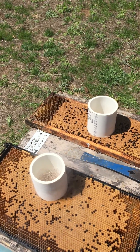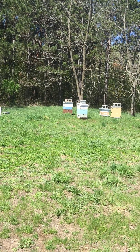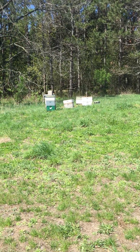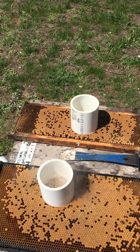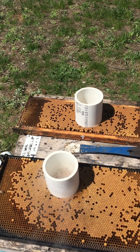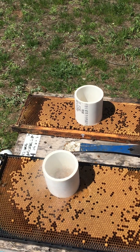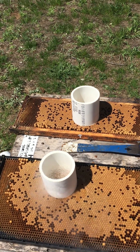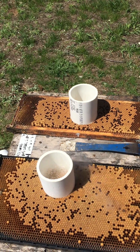The hives are just looking beautiful right now. It's kind of the first warm day after we've had a spell of really cold, rainy days. We were teased with a really early spring here that shifted back to chilly weather and the bees haven't had much forage. They've had pollen coming in when they can fly, but there's definitely been no nectar for at least a week or so. There was a trickle about a week and a half, two weeks ago. Today they're bringing in a little dandelion, which is nice. We've got lots of pollen and luckily our hives are heavy coming out of winter, so they're all doing really well right now.